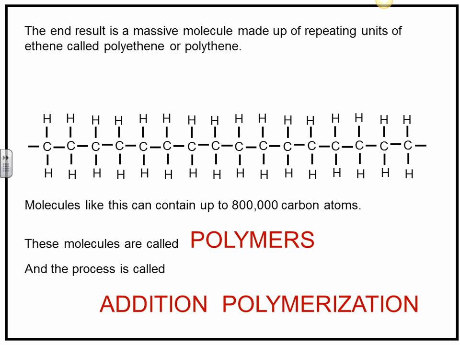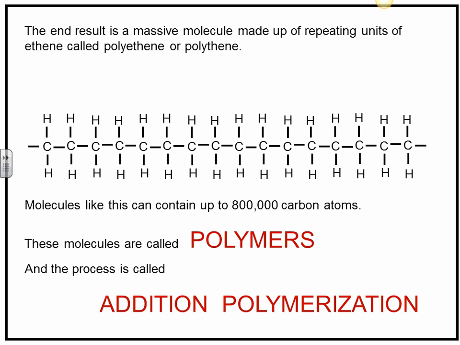Where would the chain end? Well, that's a good question. You need something to start the reaction, and you need something to finish the reaction. And so just as you did with free radical substitution, you know, there's initiation, propagation, termination. You'd need an initiator molecule, and very often it's a positive ion of some sort, that would attach there. And then over here you'd need a terminator molecule that would also attach and stop the reaction. So to make the polymer whatever length you want, chemists have worked out that, you know, after 5 hours of cooking, we now need to put the terminator in, and that will make the molecule, on average, 800,000 carbons long.